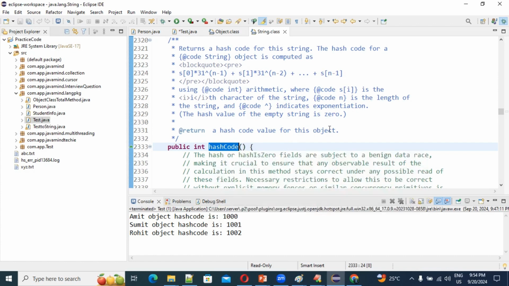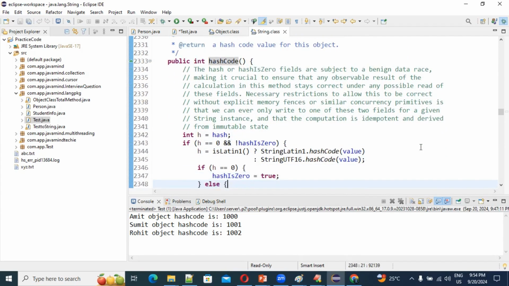So the implementation of hashCode of the Object class was a native method. But the String class implemented the hashCode, guys. That thing you can see here. So that is the String class. In the String class, how it has overridden this hashCode, and they have given the implementation for that, guys.